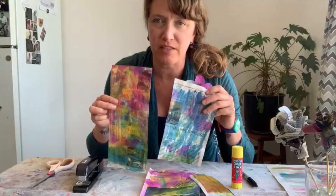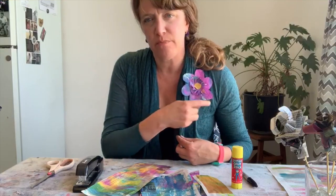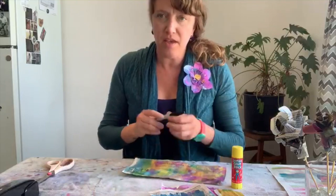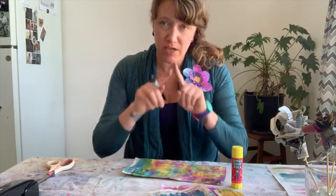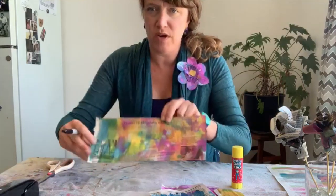To make a flower like the one I'm wearing, we're gonna take some of our dried, excellent hand-painted newsprint and make some flower shapes. So this one is just kind of a big scallop, so I might do something similar again. I think rounded shapes could be interesting here, and so could spiky shapes, more kind of like a sun or a star.